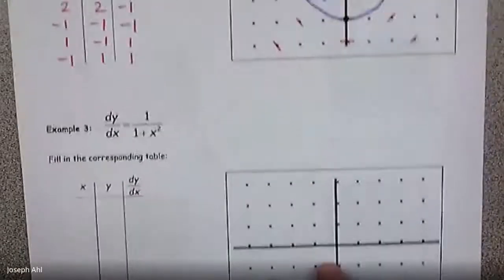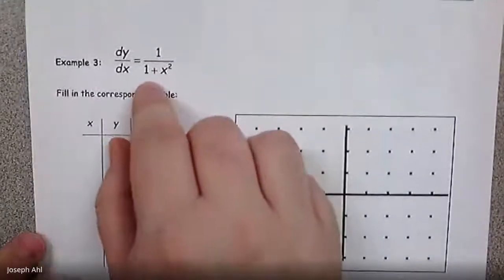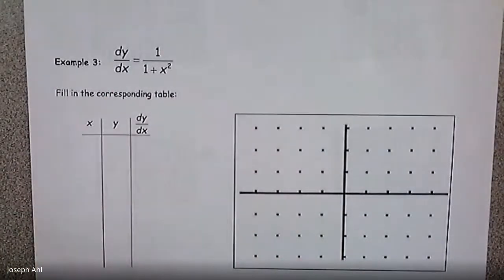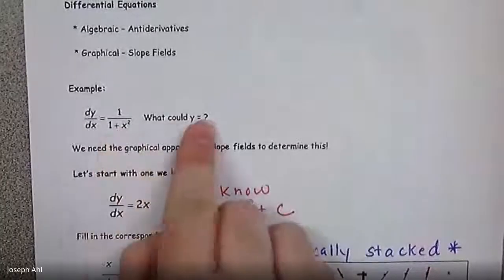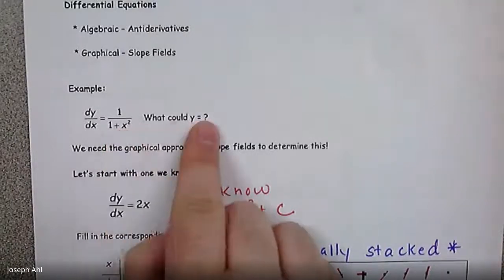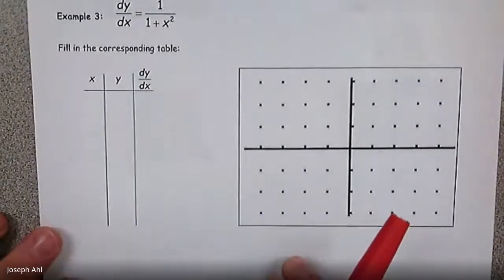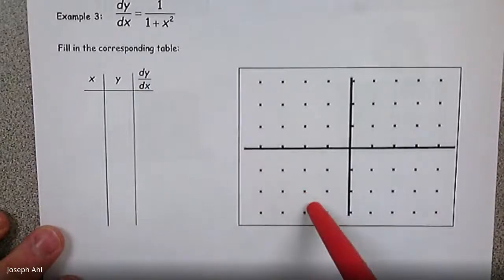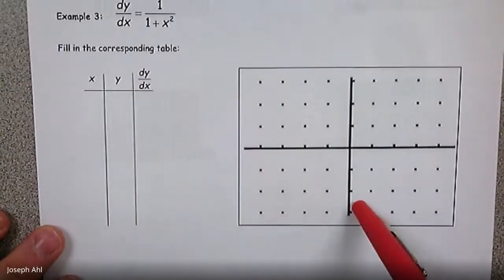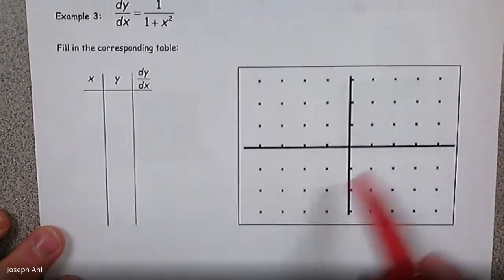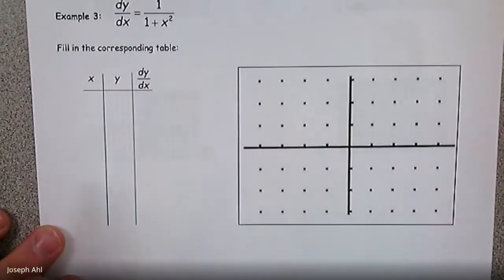Okay. So we're going to do one more slope field that we draw together. And this last example is going back to the one from the start of today's notes. So at the start, we were like, hey, if I said find y given dy/dx equals 1 over 1 plus x squared, we didn't quite know how to do that. So even though we still don't know how to do it algebraically, I hope that after looking at this example, we can start getting a general sense as to what y would look like in this slope field. And then once we get a sense of what it looks like, maybe I'll have you make some guesses as to what you think y equals.